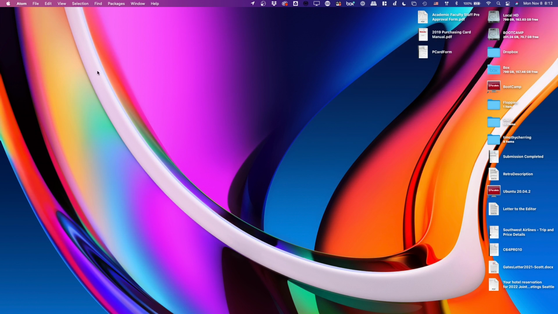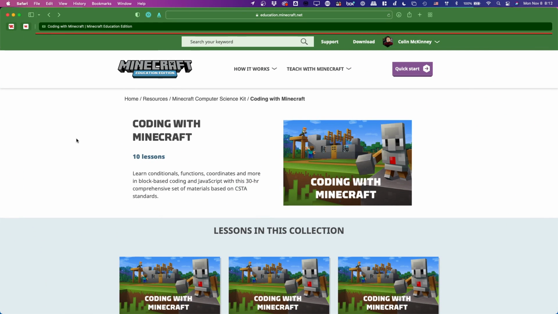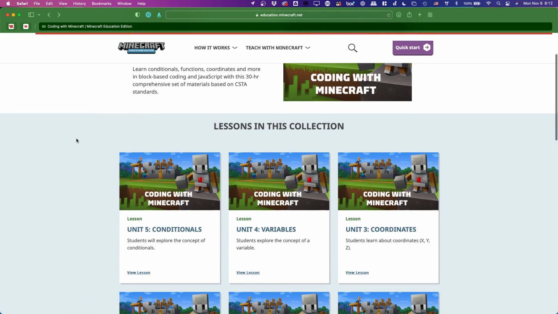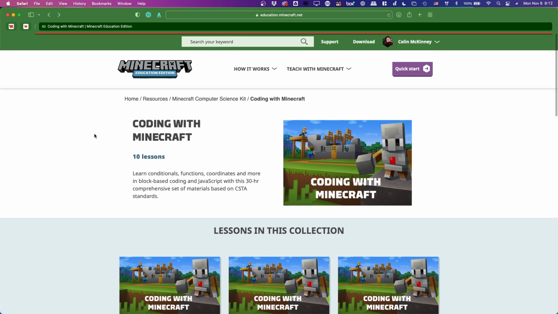Okay. So other thing we want to talk about is Minecraft. So if you have not already downloaded the education version onto your gadget, please do so. So we're going to work through basically to build up to a project.